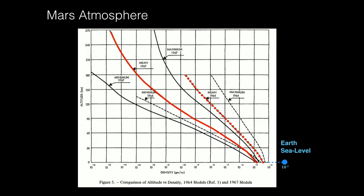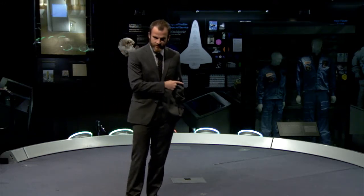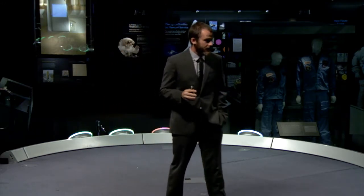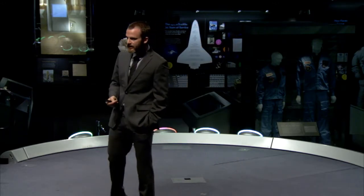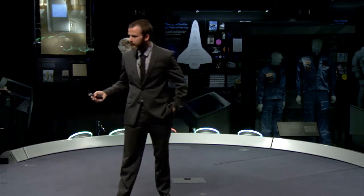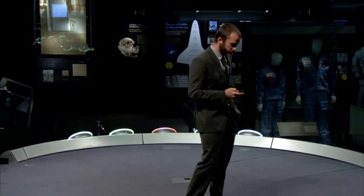But as we started learning more and more, that number got smaller and smaller. Our knowledge of the Martian atmosphere, particularly at the altitudes where we do most of our deceleration, started indicating that the Martian atmosphere was very, very thin. And today we know that the Martian atmosphere is actually only about 1% the thickness of Earth's atmosphere. So if you think back to that equation that I showed you where drag has that rho, that density variable in there, you realize that to generate drag, you don't really have a whole lot of density to work with, so you need very, very large objects to help create that drag to slow you down.